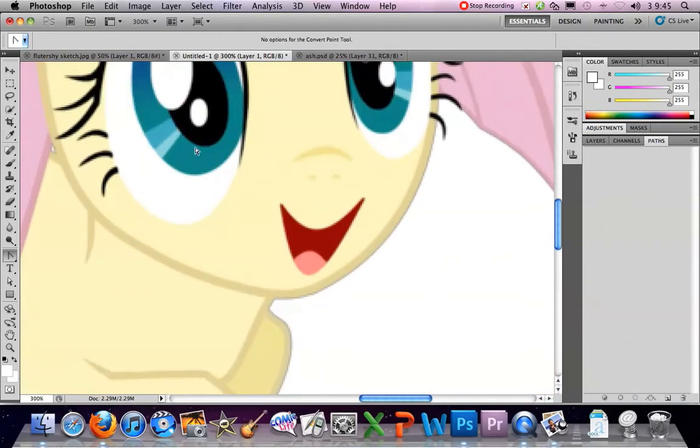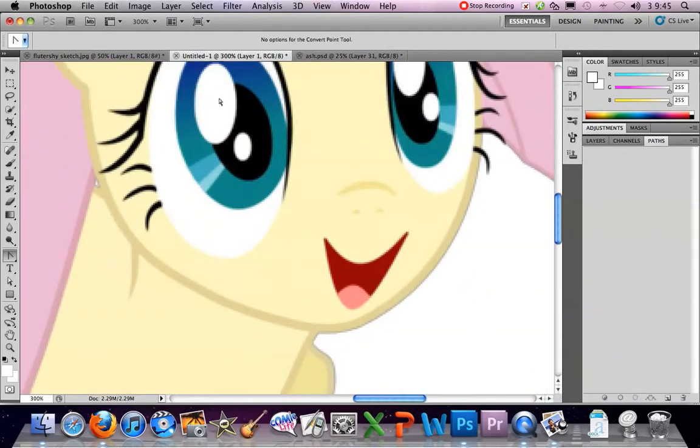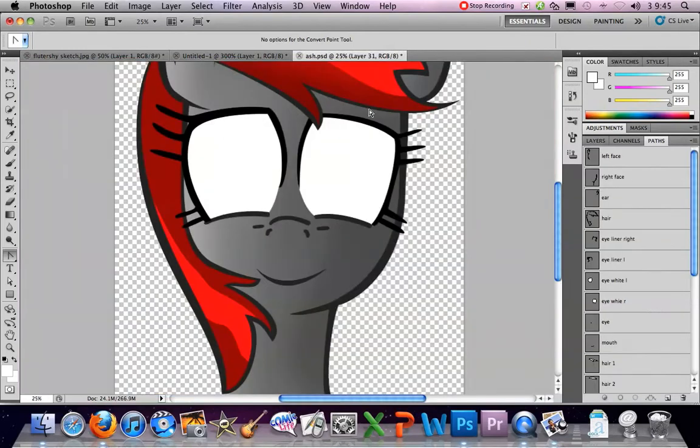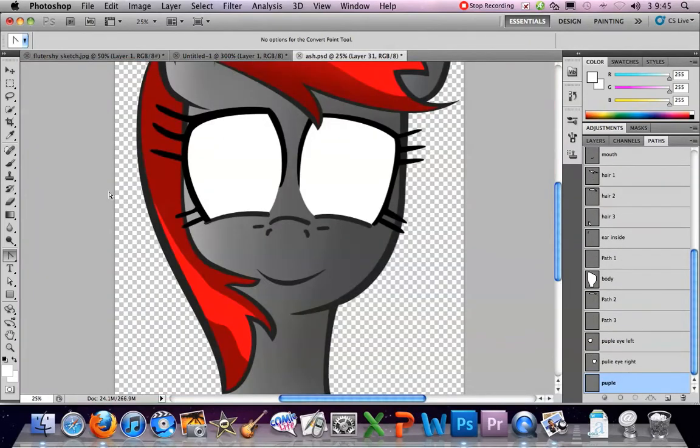Actually, you're going to want to create the color part of the eye. So basically you're just going to create a new path here, there, shift click, make sure it's nice and even, and just get it to where it's a nice oval. More of an oval and less of a circle, because the eye is oval, or the pupil is oval, the eye is whatever color you're drawing. And you're basically just going to go here, here.